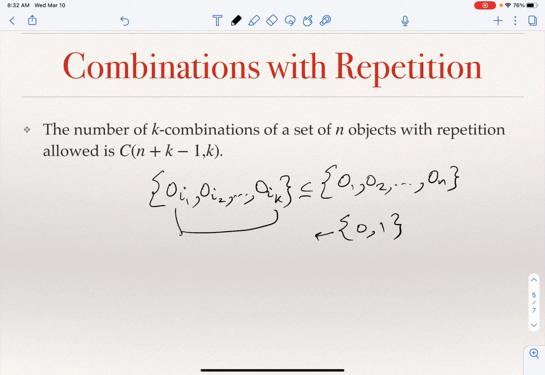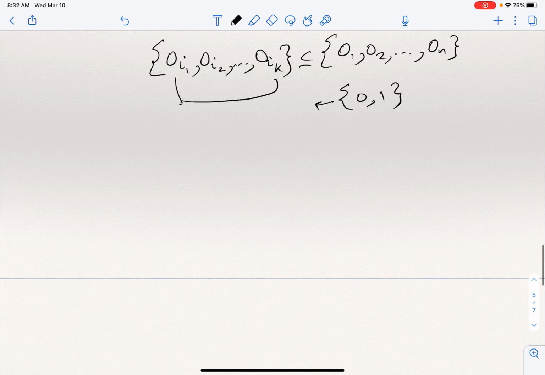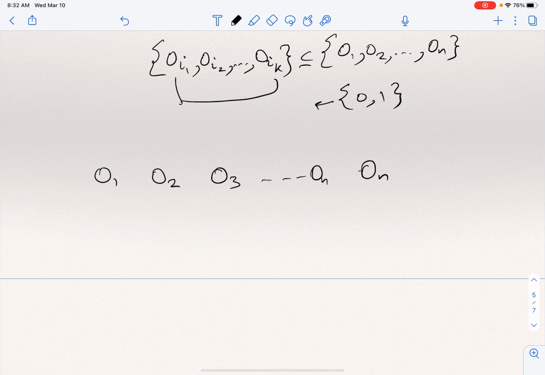Now, how do we reason about this? It's very helpful here to visualize the problem as follows. So now you have these objects. Think about the objects, put them in a line. You have object 1, object 2, object 3, all the way to object n minus 1 and object n. So these are the n objects. And I want to choose k elements of this with repetition. So I could take k times O1 or k times O2 or whatever, or I can take 1 O1, 2 O2, 3 O3, and so on, such that these numbers add up to k.